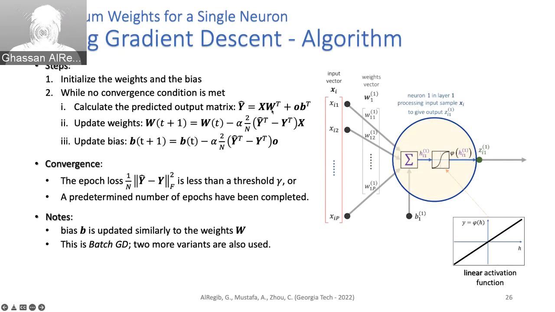And you can see in here, we have everything. We have all the data, we have all the weights for all the layers all together, and the biases, right? And then once we have that, now we have a prediction Y hat based on the initialized W and B. Now we can calculate what would be the update for the weights.